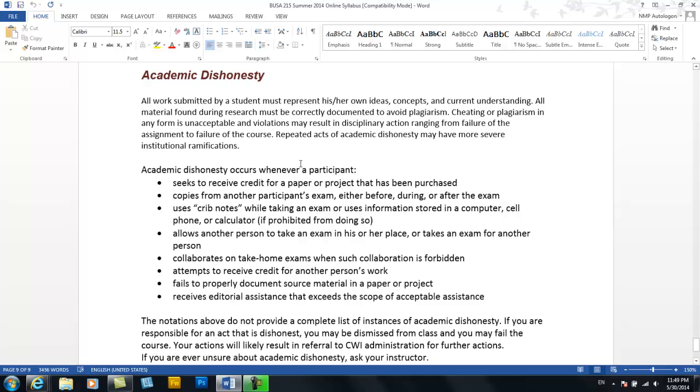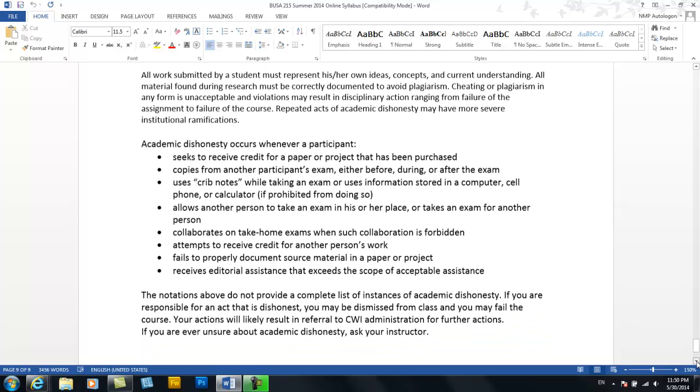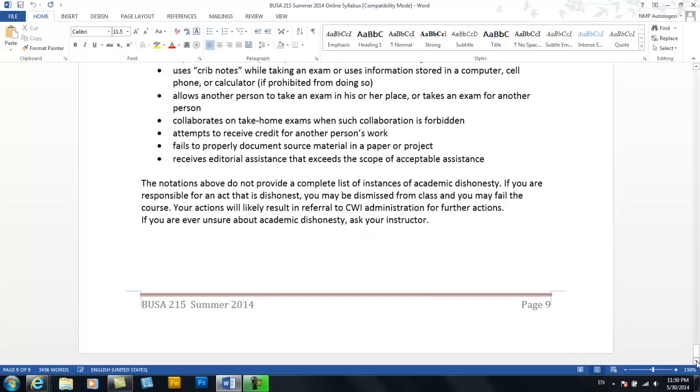Also, when you're writing your research paper, make sure you understand how to do sources and citations. You can use the Writing Center if you need to. I have caught students turning in papers that were not their own, and it's not fun for anybody. So please do your own work, and it's the best for you, since you're paying to get the most out of this class that you can.